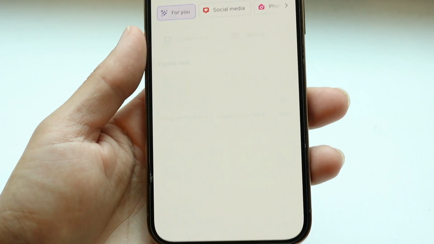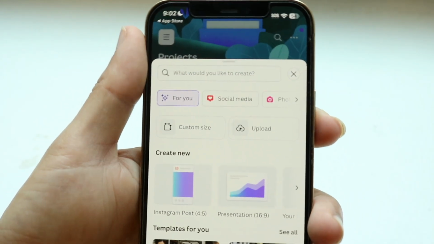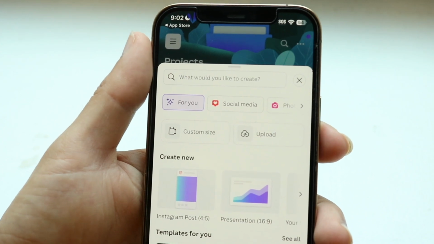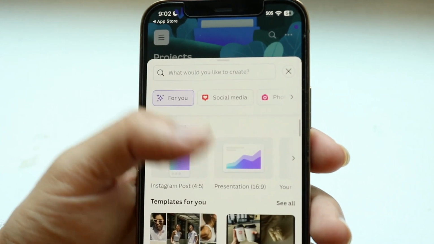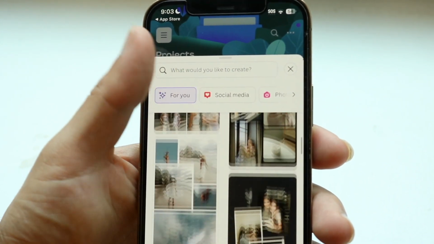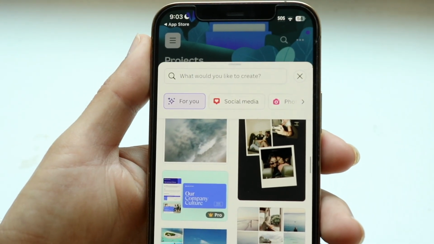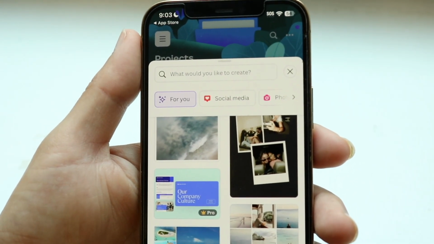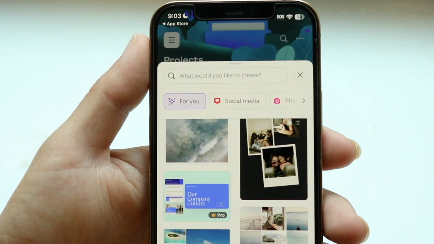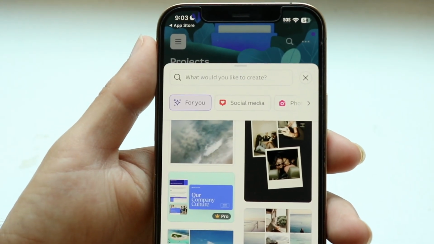You have this plus button here. If you want to just jump in and start creating more templates and different things like that, you can start creating any of these new things, a new presentation. You can just search for what you'd like to do. And I think their Canva AI thing will allow you to get an idea of what you want to make. So that is an option that you have here as well.